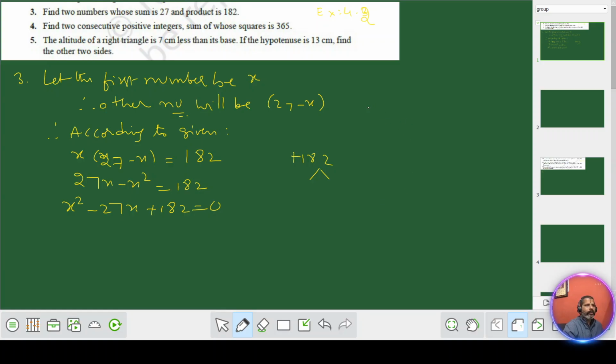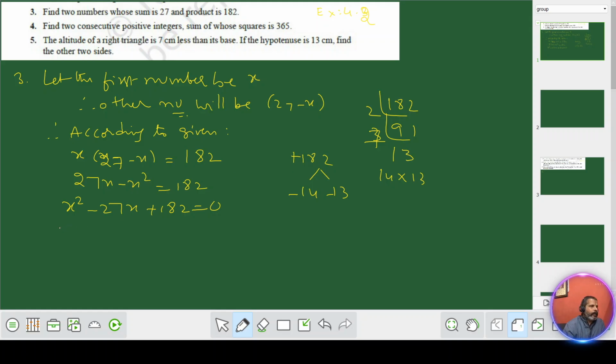How do you find 182 factors? We don't know, right? So you have to find like this: 2 9s are 18, 2 1s are 2, 7 1s are 7, 7 3s are 21. Okay, 2, 7, 13. The product should give 182. The sum should be minus 27. So rearrange this: 2, 7, 13. So 7 2s are 14. 14 and 13, we get addition 27. So minus 27 is required. Put minus for both so that the addition is minus 27 and the product will be plus 182.